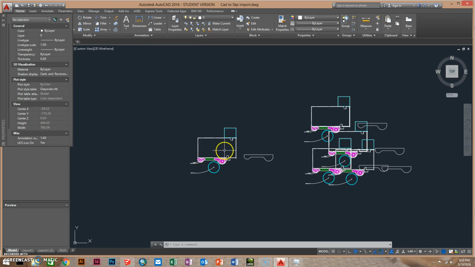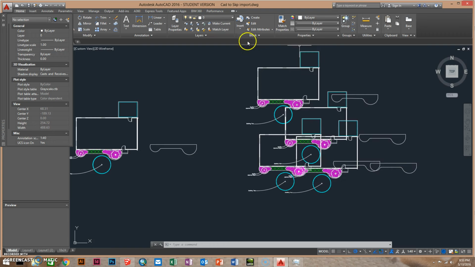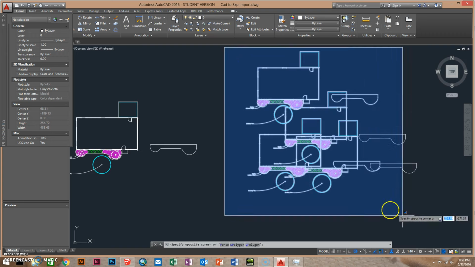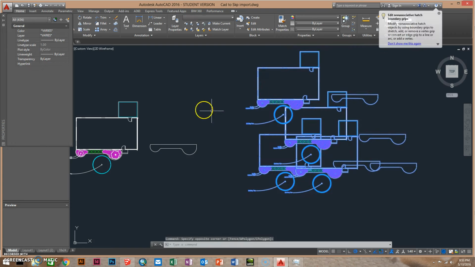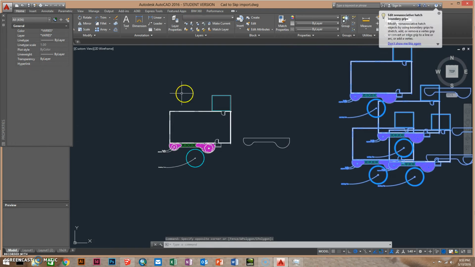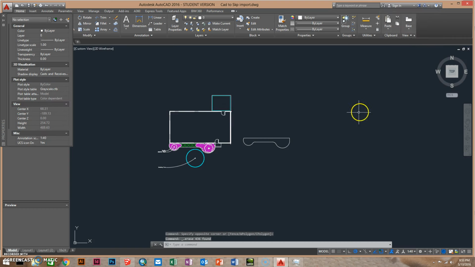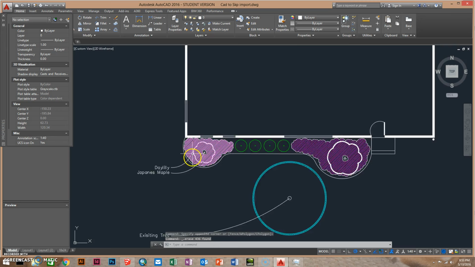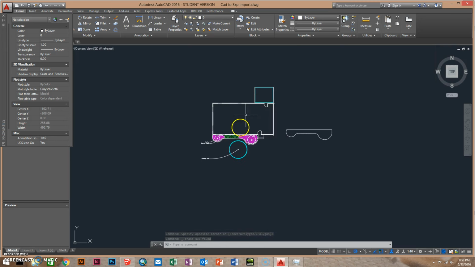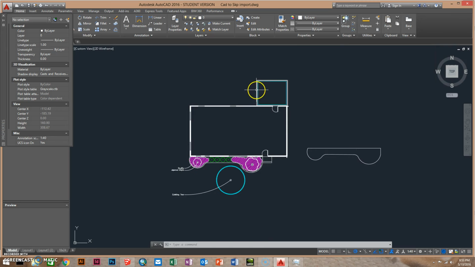Another thing that you're going to want to do is, a lot of times people in AutoCAD will have multiple drawings in model space. When you go into SketchUp, you're going to want to just load what you want to blow up into 3D. So you're going to want to just go ahead and get rid of all the other line work that you don't want. And so now the drawing is ready for SketchUp.